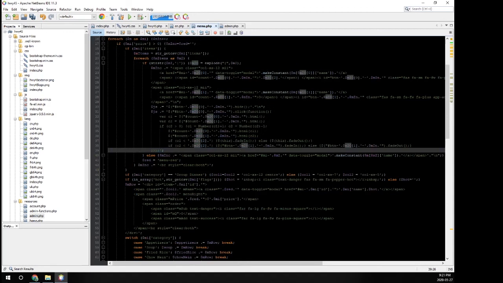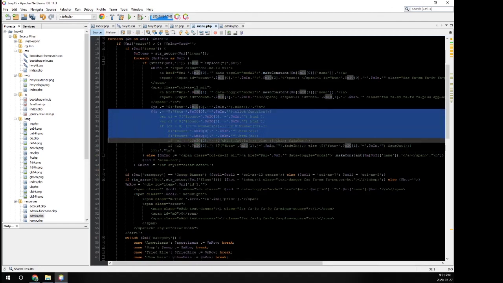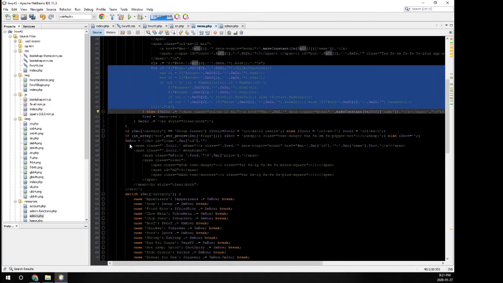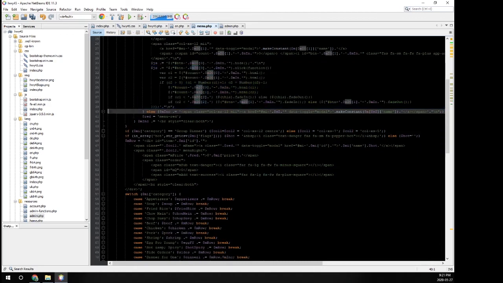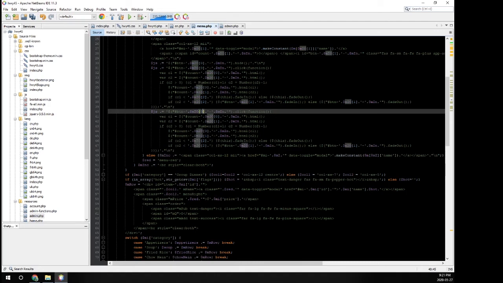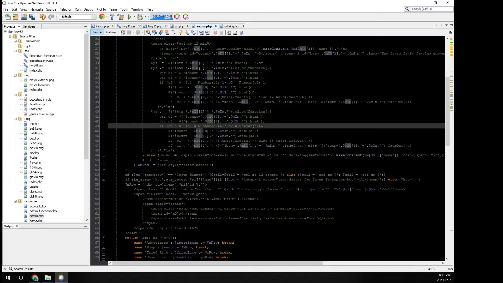And sorry, I'm going to add a line break there. Copy that, paste it. So one click. These two are left the exact same. This one should be C1 instead of C2.